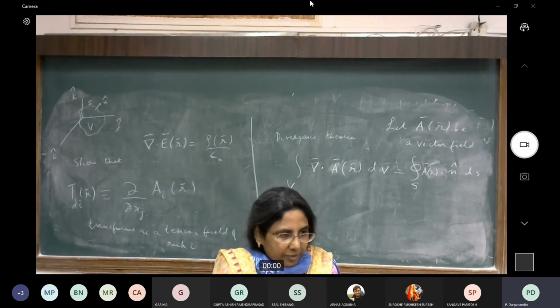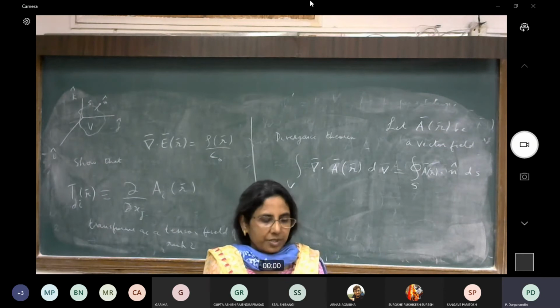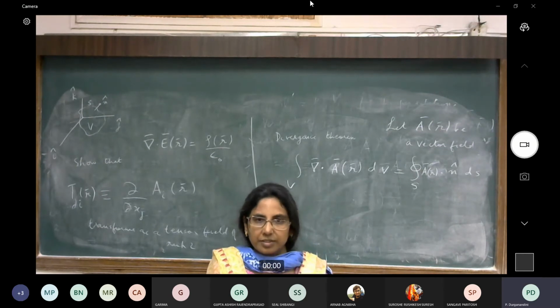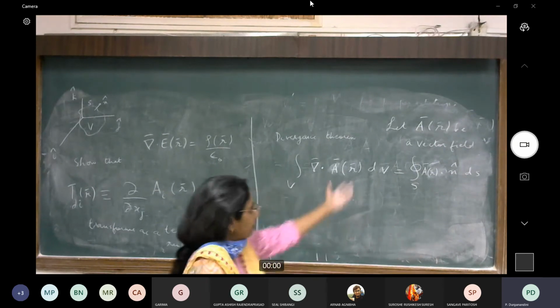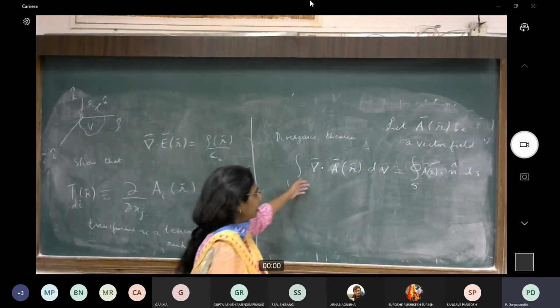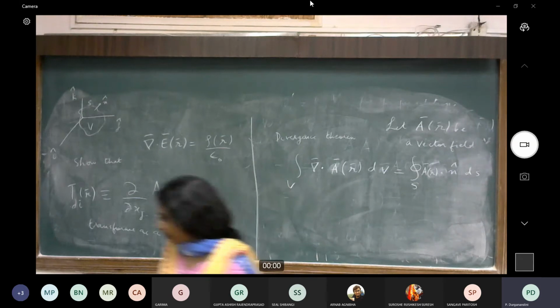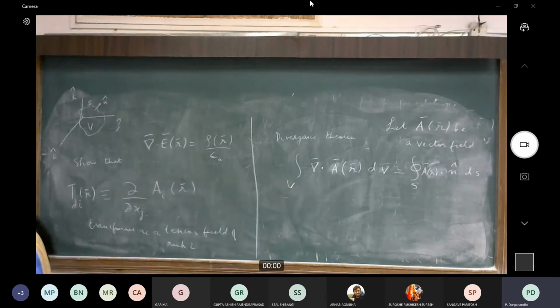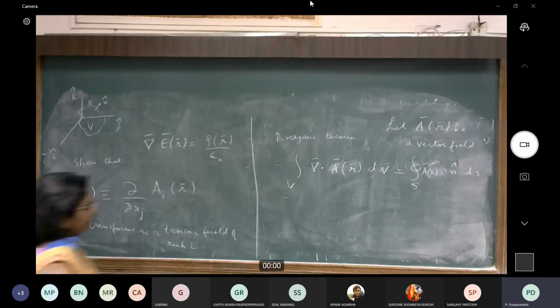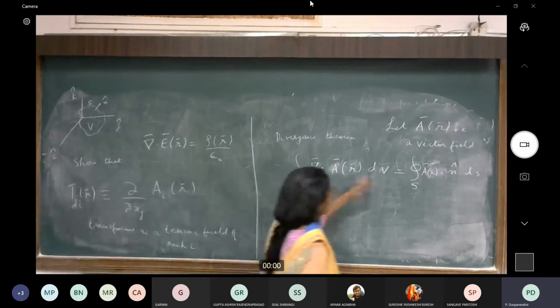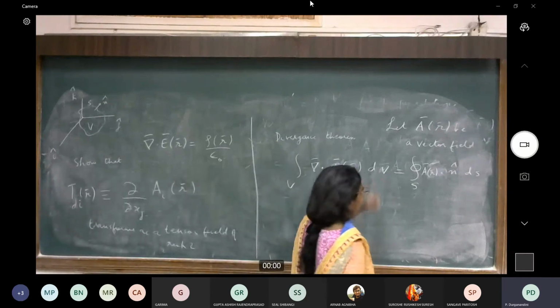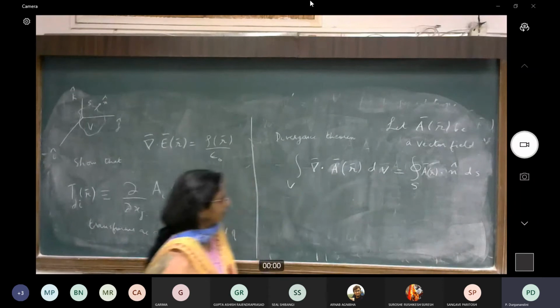So suppose I take some charge enclosed inside a box or inside a sphere. And if I want to find out the electric field on the surface of that sphere, then if I use this particular theorem, it becomes particularly easy to calculate the electric field on the surface of the sphere. So if I replace this with E here, then you really would get the integral equivalent of Gauss's law.